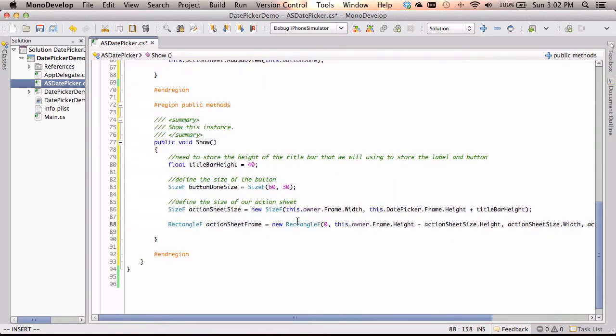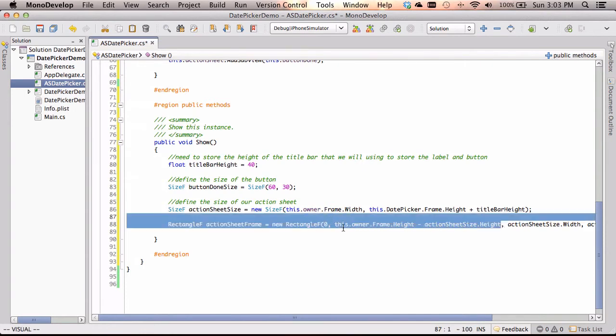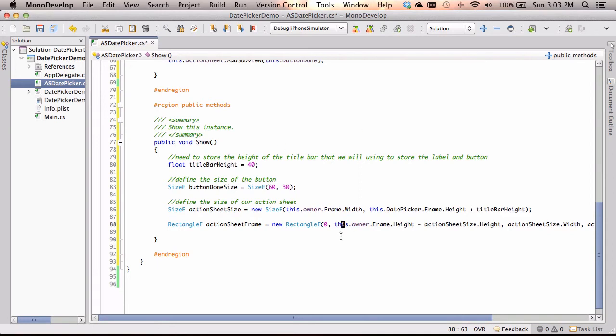So we're making a new rectangle starting at coordinate 0, and then we're calculating the coordinates dynamically because we don't know how high this iPhone screen is. By sending the view that's calling us into this, we can actually calculate from it, which it should figure out how big the iPhone is, and then basically just make it that minus the size of our action sheet. We now have that done. So realistically, we're getting pretty close.